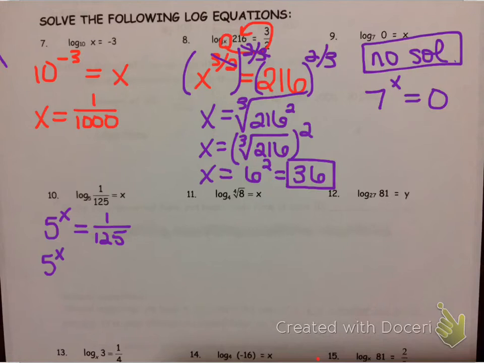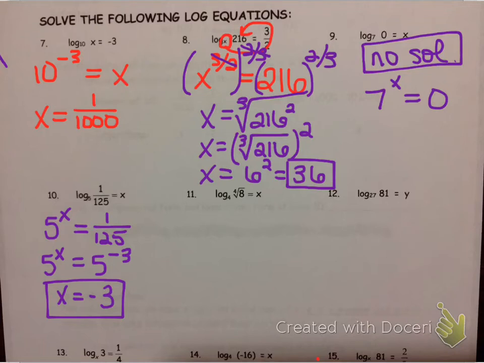So I've got a 5 to the x over here. 1 over 125 is 5 to the -3. And so I have 2 exponentials that are equal to each other. Their bases are identical, so I can drop the bases, and my solution is still -3. So it's only like 2 steps of work if you can't evaluate that just outright, just by reading that log.